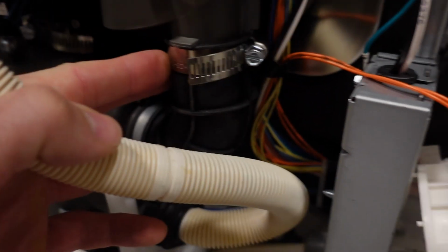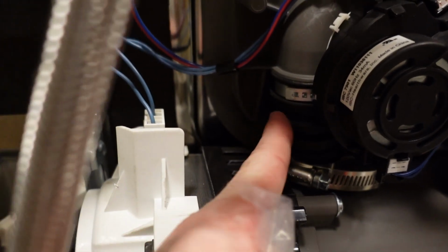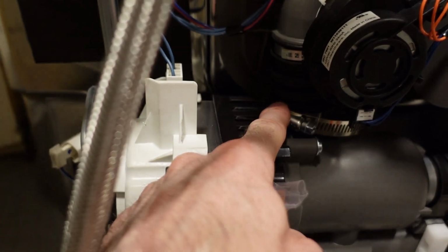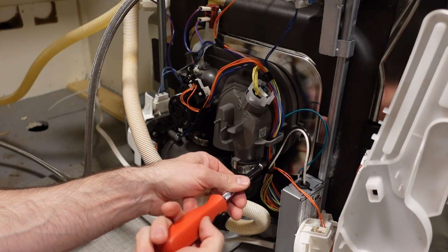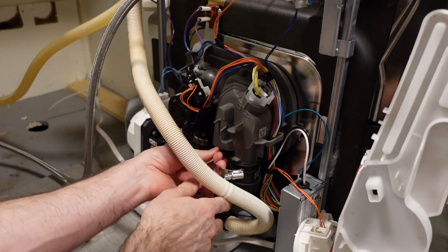And then I'm going to replace the high pressure hose, which comes off the pump and then feeds into the sprayer arms. You can see it's also got the wrong clamp on it, and that's why I'm replacing it, because when I put that clamp on, it did do some damage to it. So I just bought the high pressure hose that also comes with the two clamps. Otherwise, the clamps cost $14 each, or you can get the hose and clamps for $50, so I just got the hose with both clamps. But for the suction line, I just got the one $14 clamp.